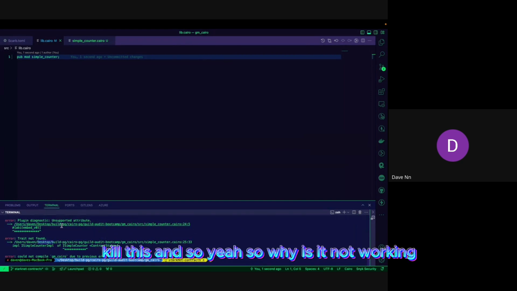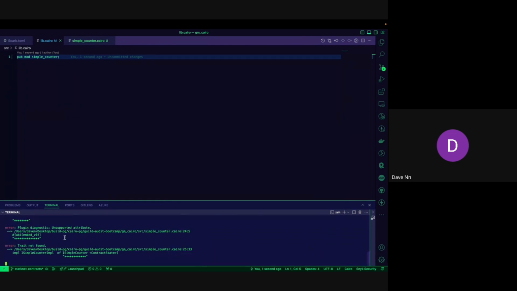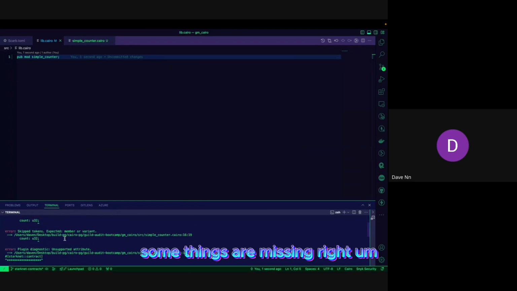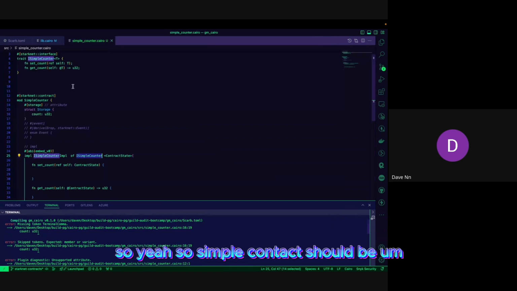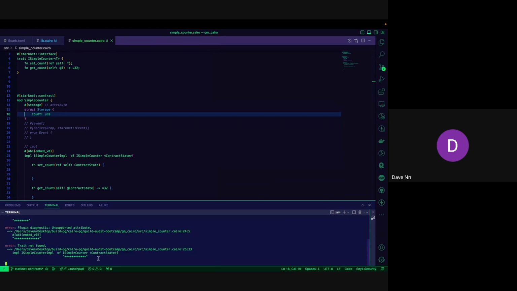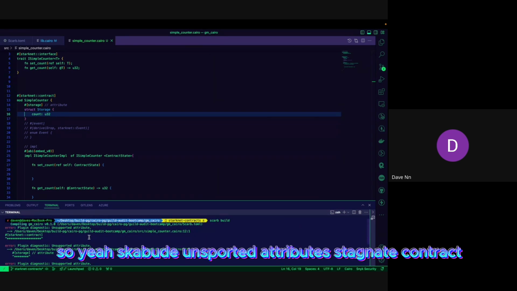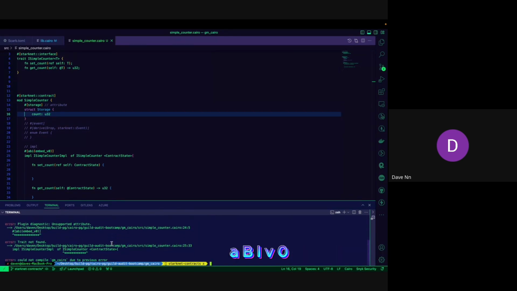So why is it not working? Let me run it again. Start build. It should not work because some things are missing. So simple counter should be like this. Scarb build: unsupported attribute starknet contract, storage, unsupported attribute, okay, API v0.